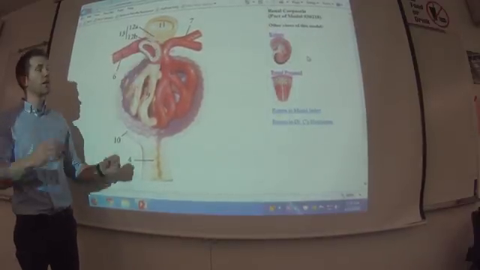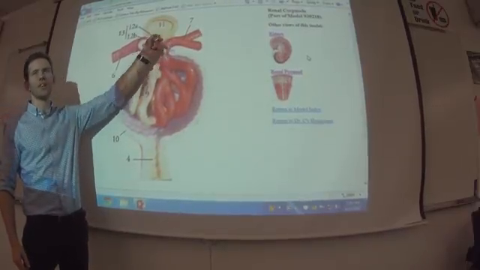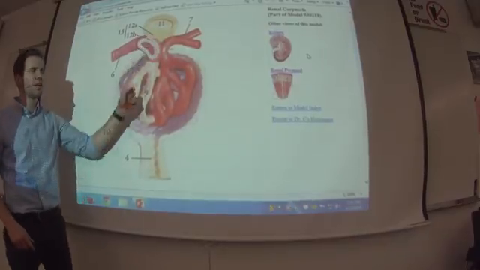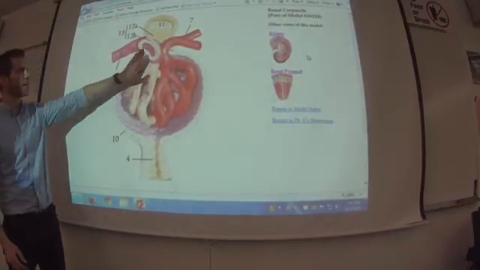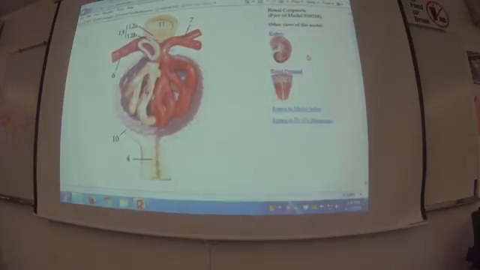So together, just to review, the juxtaglomerular apparatus, that's the combination of the macula densa and the JG cells. And in 2 weeks, we will talk about how this, and in lecture maybe next week, you'll talk about how these communicate with each other, but it's a little too much for today. But today, I think just focusing on appreciating what the JG cells are doing. They're really just a pressure sensor.